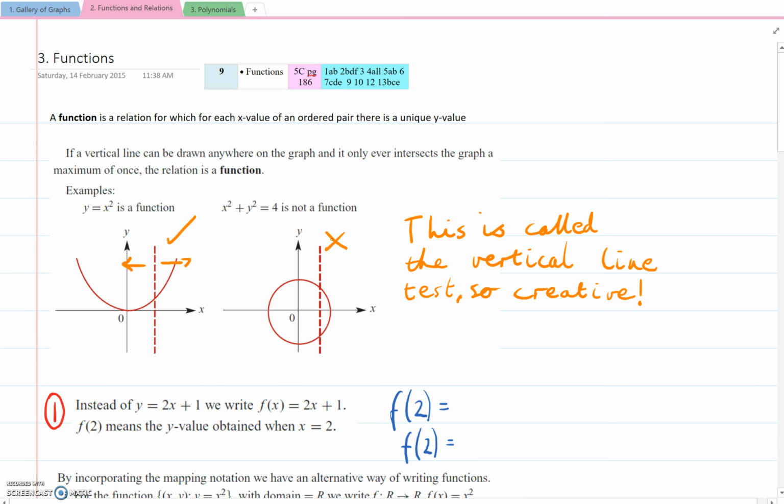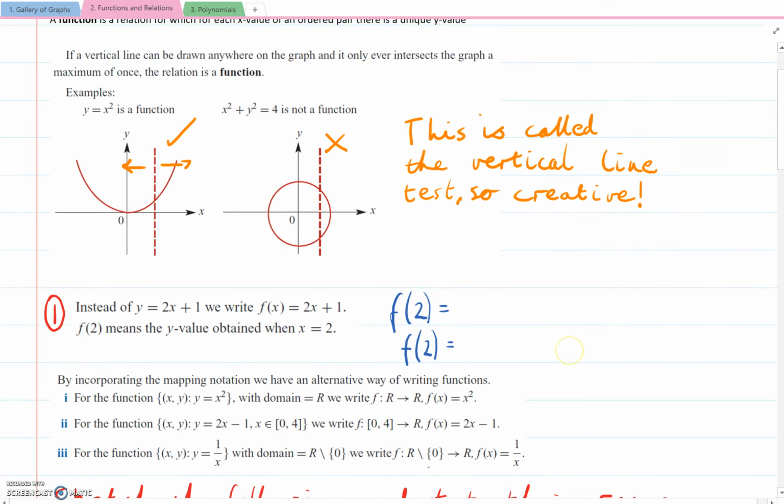So instead of y equals, just as a kind of working rule, we use f of x, or f bracket x equals whatever, in this case a linear equation. So we use that instead of y, which is what you've kind of been doing in the past. And we can even write this as f bracket 2, so we're saying that when x equals 2, what does the function equal? So I'm just going to sub it in as I normally would for x, and of course that is 5.